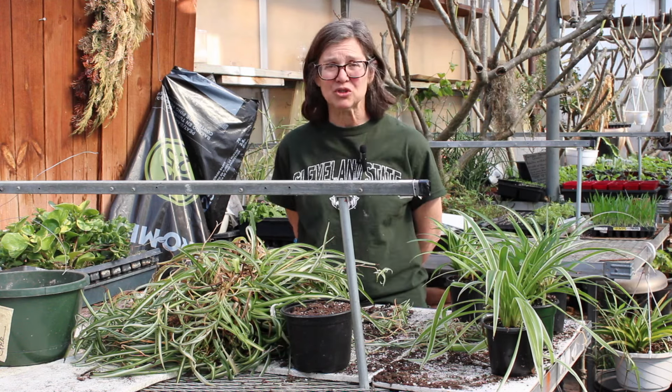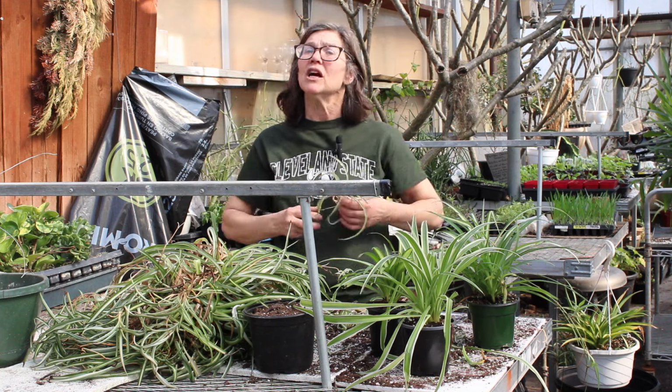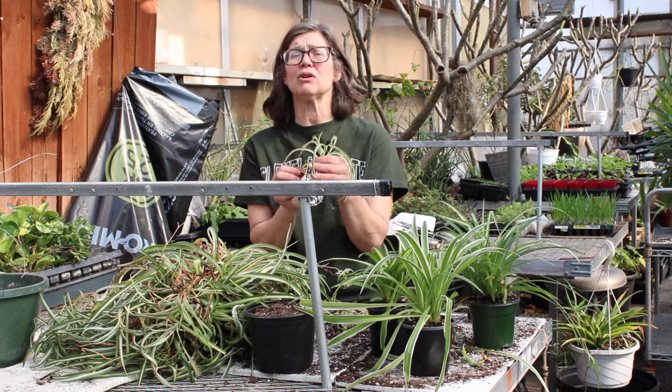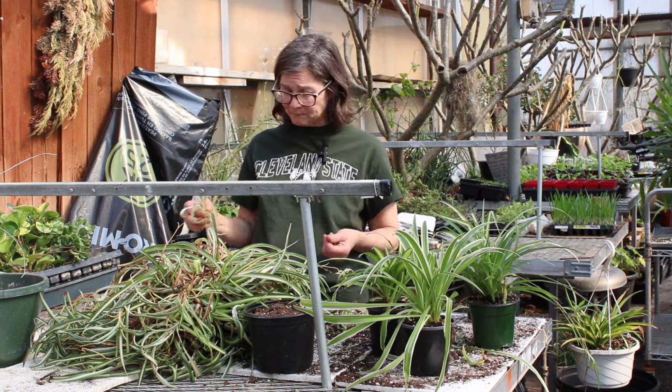Or I know a lot of people love growing things now in water, and a spider plant is really a perfect plant if you've got a little wall mounted vase, I know those are coming out, or just vases where you like to grow them. You can look at these spiders with these nice root systems that grow off the plant, and they call them pups, and you can just place those in water and that root system grows beautifully. Don't forget though, once it fills out the container of water, you do need to trim the roots, and I'll show you how to do that in a minute. You need to trim the roots, and you do need to change your water frequently just to keep it clean.